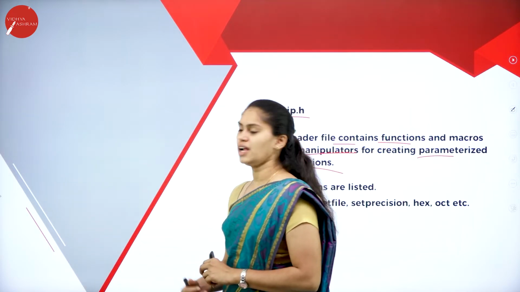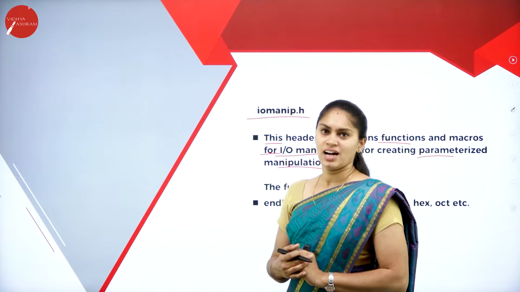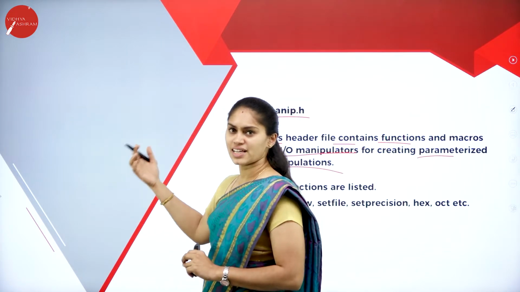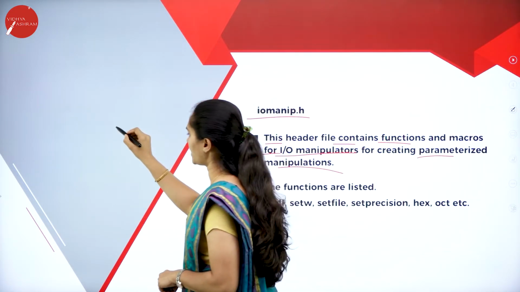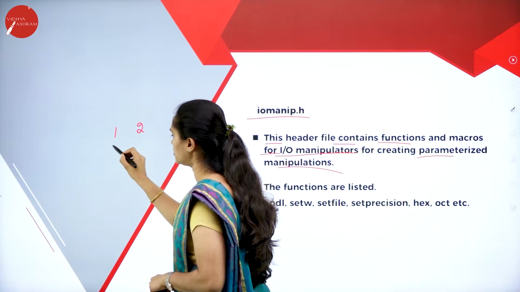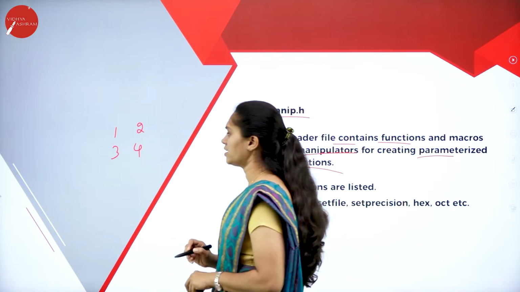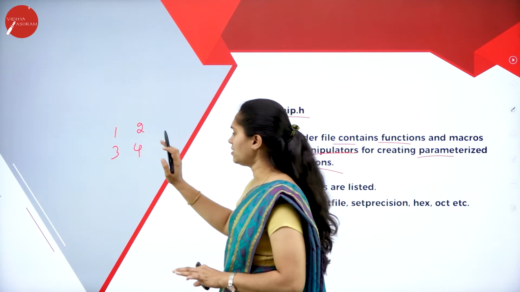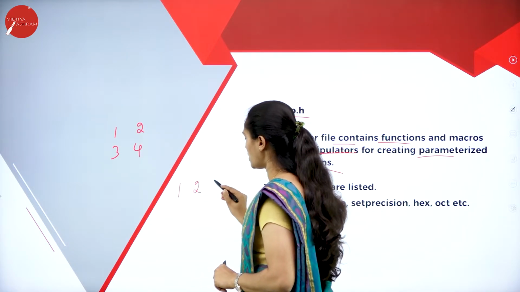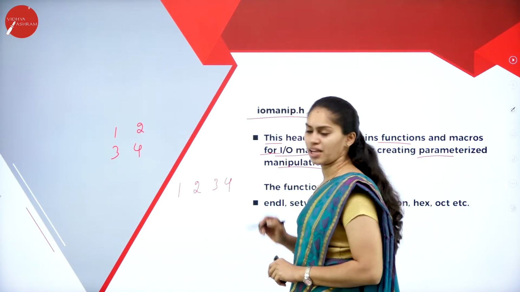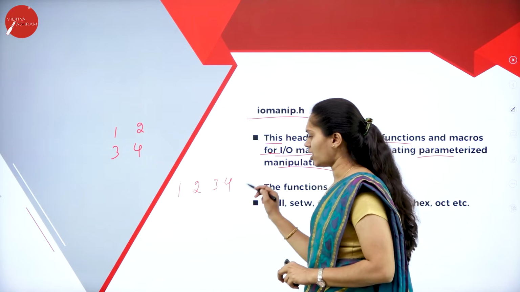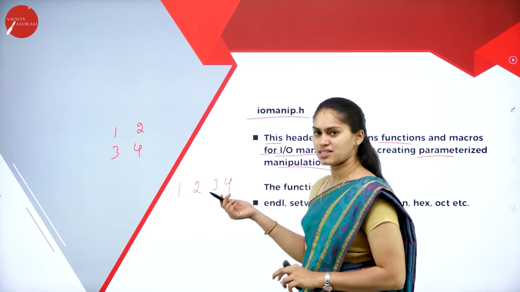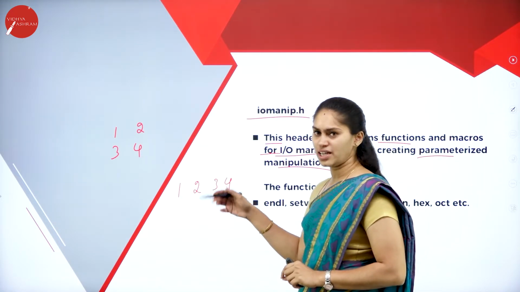So let me consider, already all are familiar with arrays. Instead of arrays, I just wanted to take a matrix. For example, 1, 2, 3, 4. These are the elements of a matrix. I can also write it like this, right? 1, 2, 3, 4. So can I call this a matrix? A matrix is nothing but what? A collection of rows and columns.